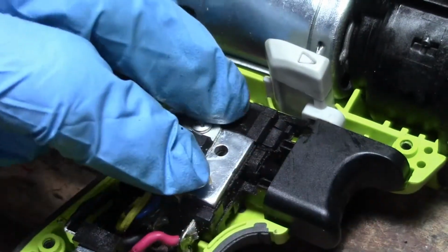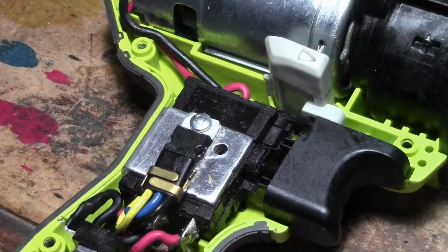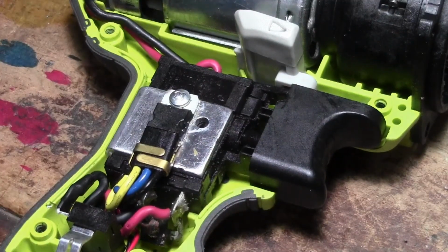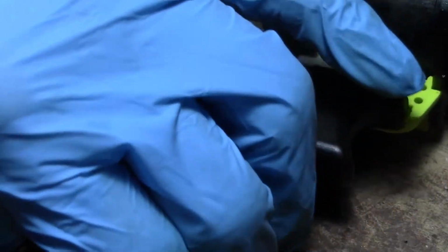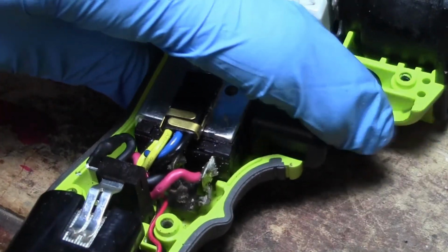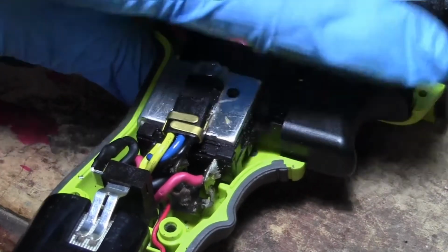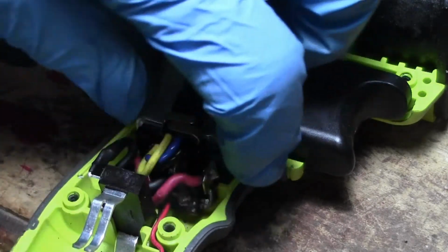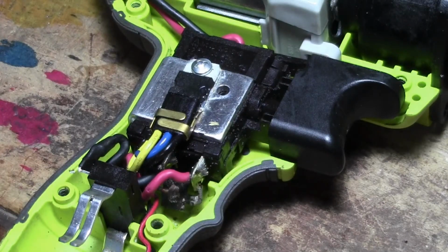Okay, got that. There we go. Alrighty. I mean, we can see if it'll work right now. Now that we got everything in place. Wish I had a little battery. Nope, doesn't work. So I guess that diode has to be hooked up. Well, we'll wait for the new one.